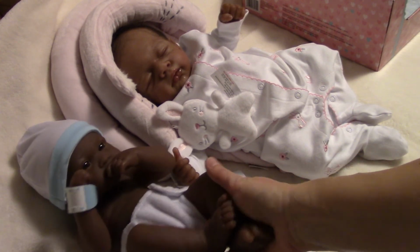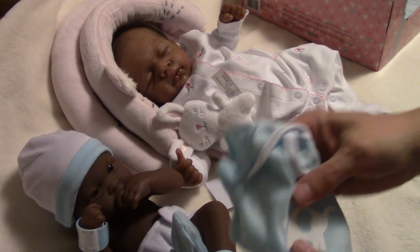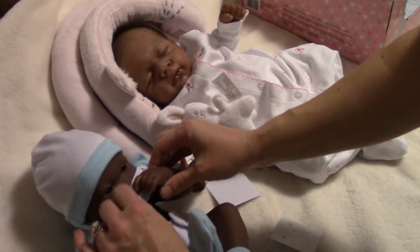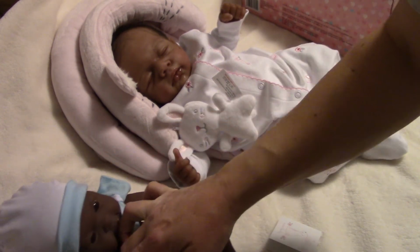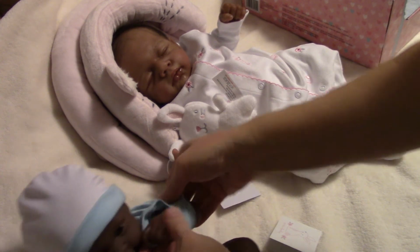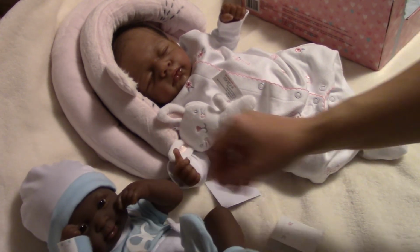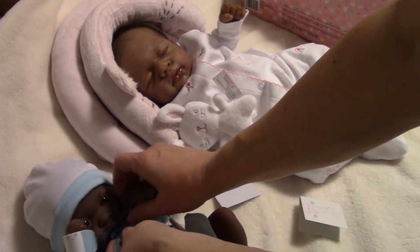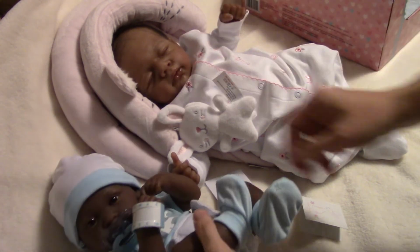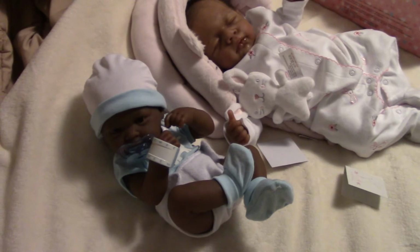So this is a little vinyl baby. See how you look with all your stuff on. You look so cute. I love how it comes with all this little stuff. Put your little t-shirt on. Cute. Check out the binky. Aw, the binky fits perfect in there. It just wants to cuddle all up with its little feet. So cute.